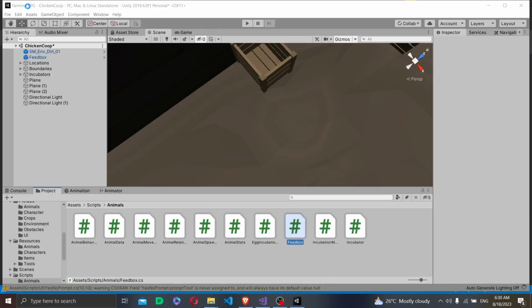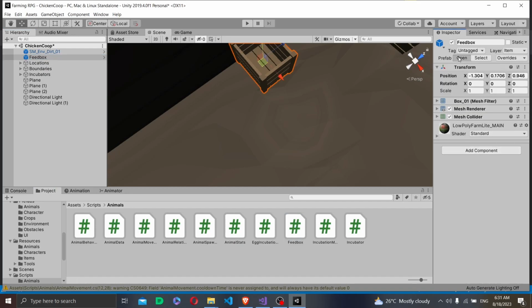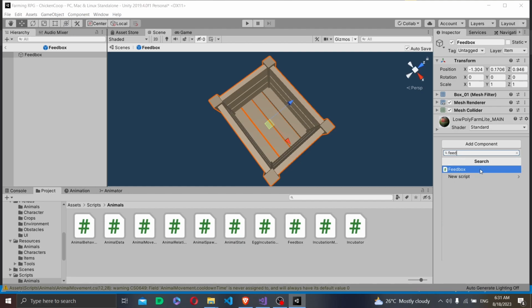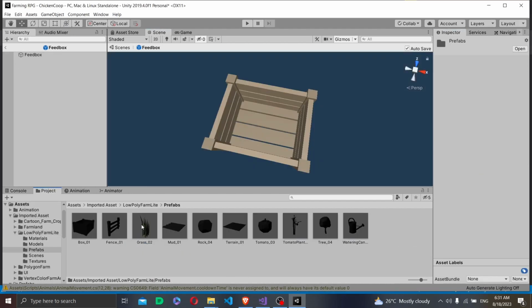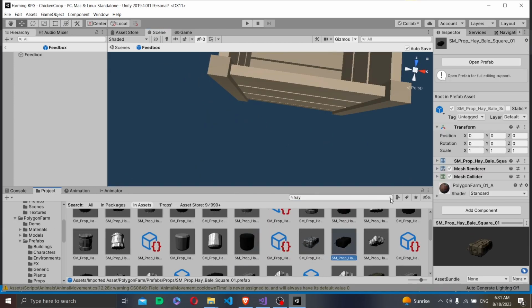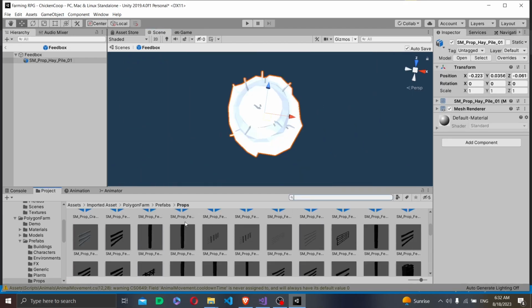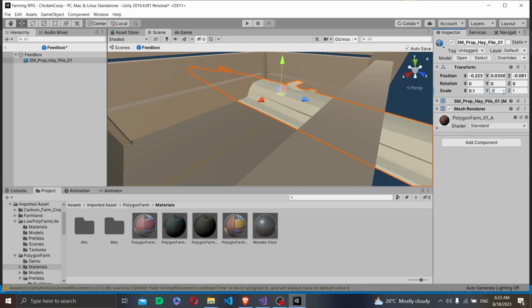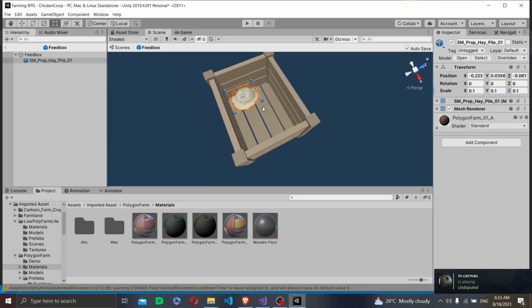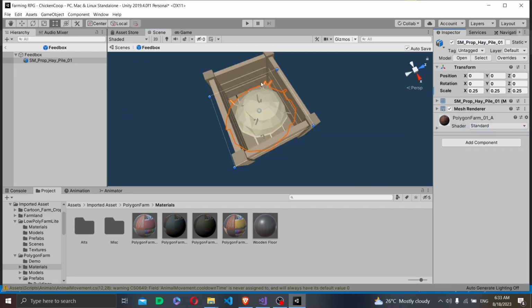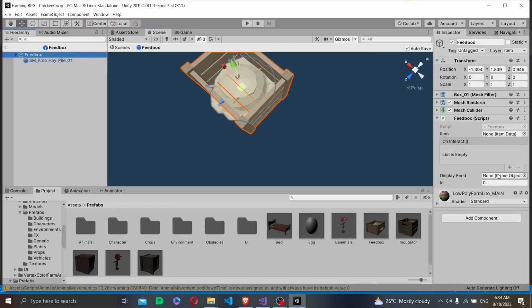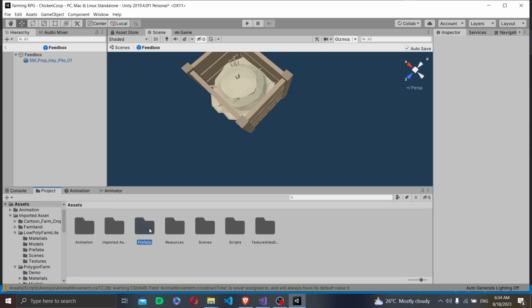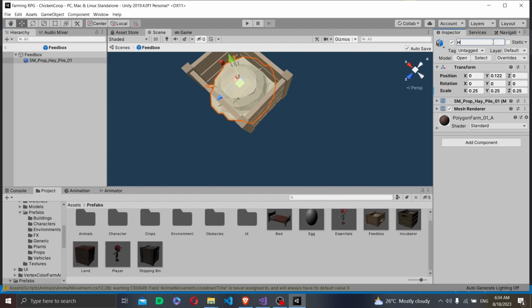And now the feed box, and we adjust the scale accordingly. So create a prefab.